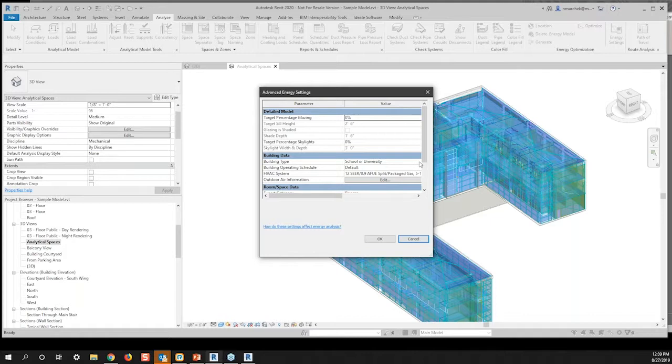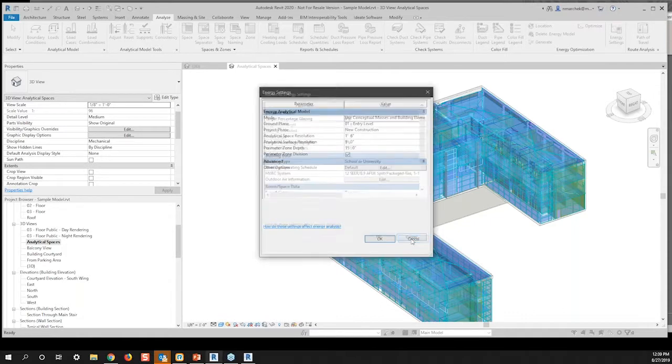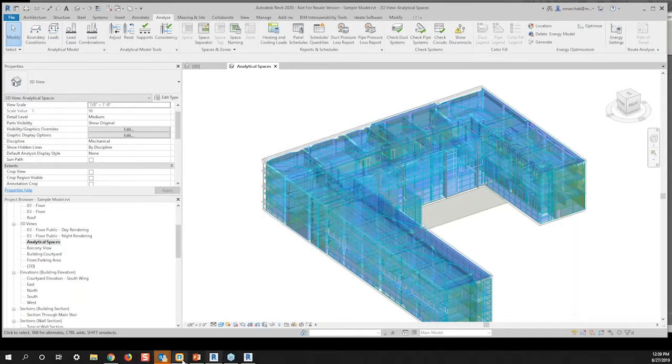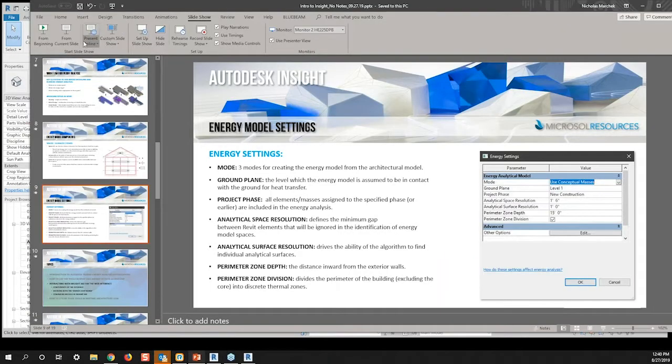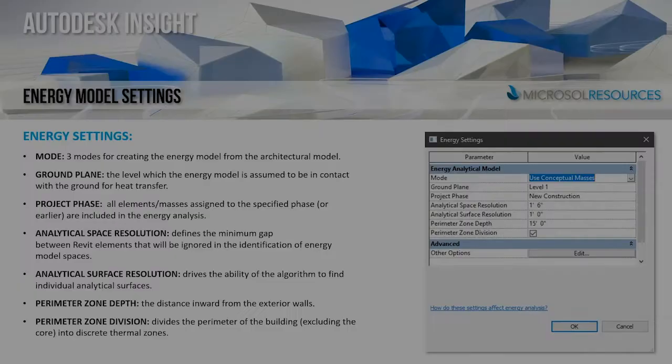So for the Architecture 2030, we'll want to have the building type set as well as the location. So once we move into the realm of doing reporting for that, we have a second setting. I know I said location is the only setting you have to run for basic analysis. When we get into Architecture 2030 reporting, we want to make sure that we're also setting that building type as well.